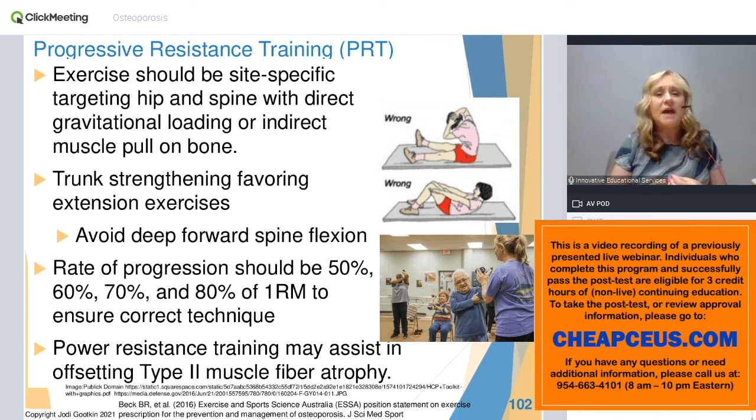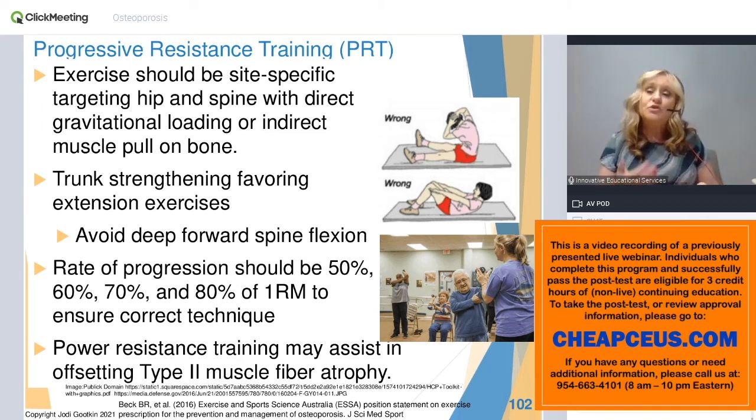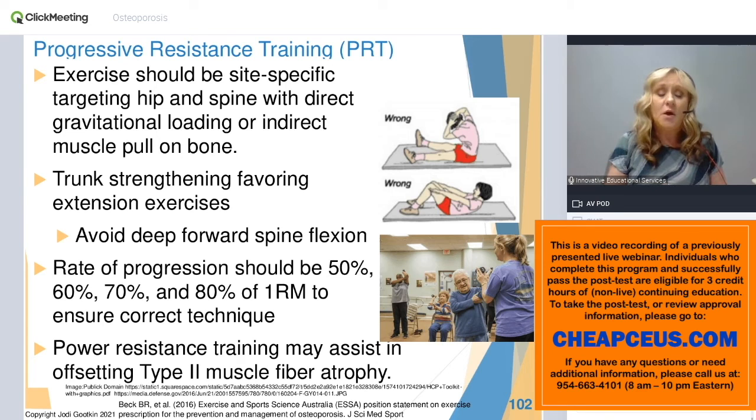They're finding that as muscle atrophies with age, we lose more of our type 2 fibers, which are our power muscle fibers. They're also finding in individuals with osteoporosis, those particular muscle fibers are more prone to atrophy. So another reason that resistance training can also be helpful for individuals with osteoporosis.